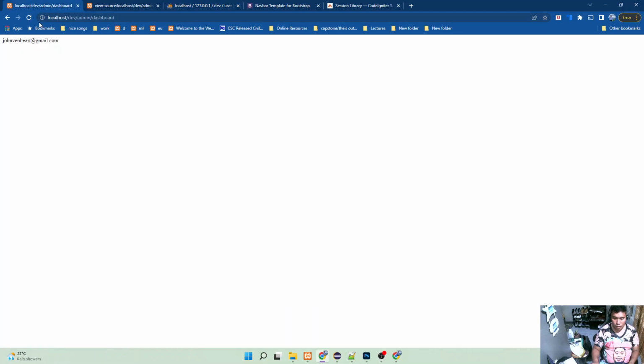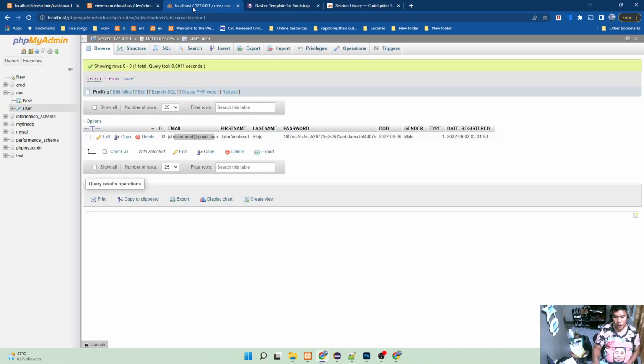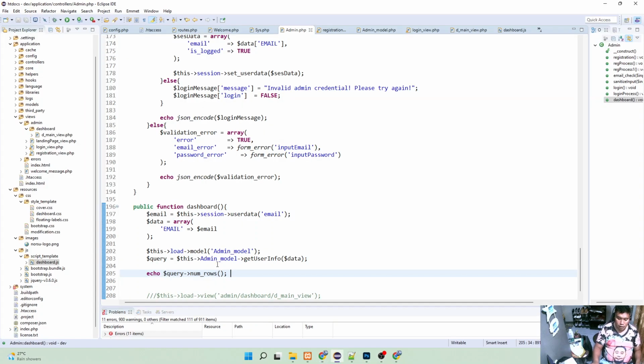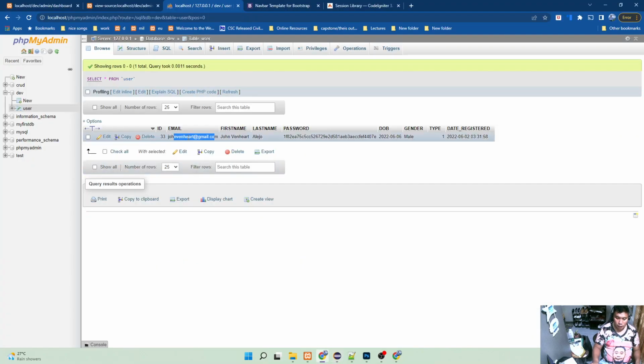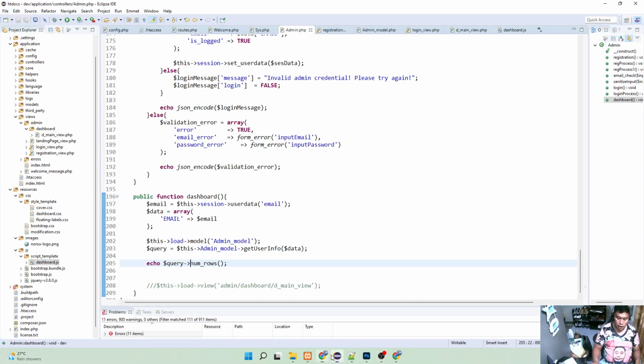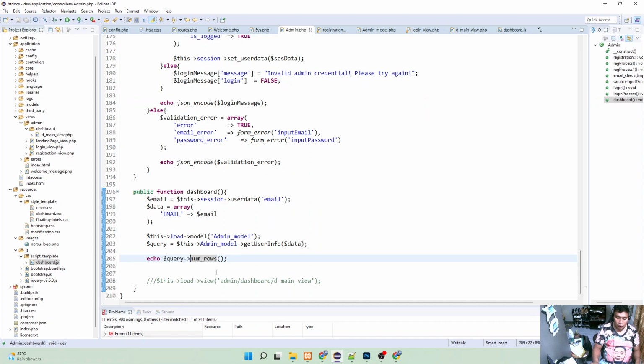So refresh, we have one, because it's only selecting from user where email is equal to janlenard@gmail.com. That is what the query is telling us. So if it is equal to 1, it means it is found that there is a janbernardleo@gmail.com user in our database, which is good. Okay, so everything is set.